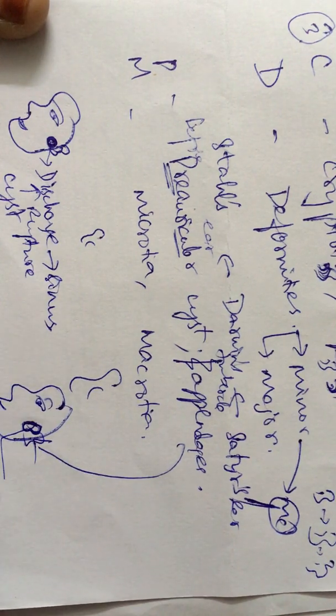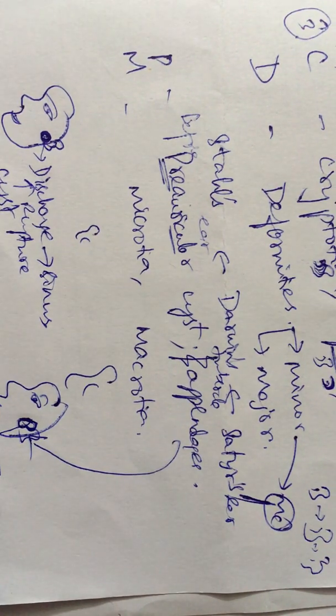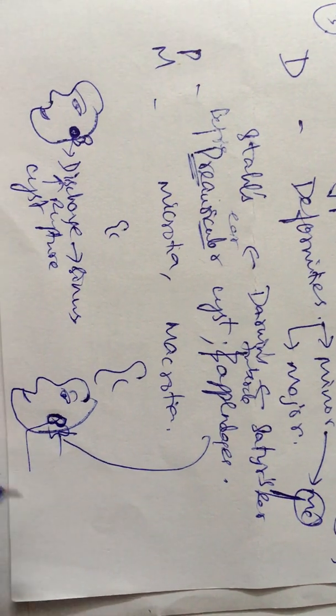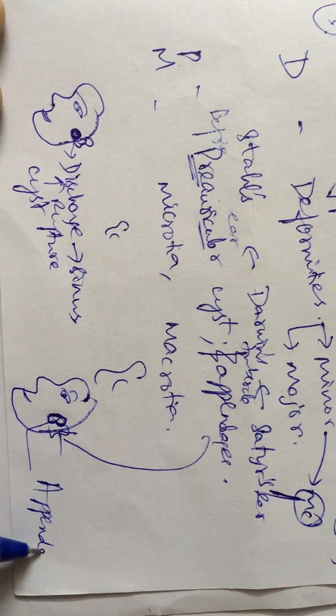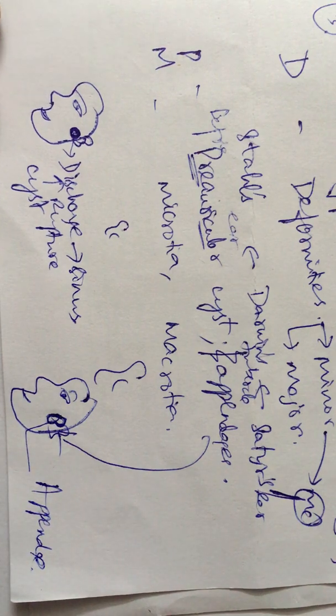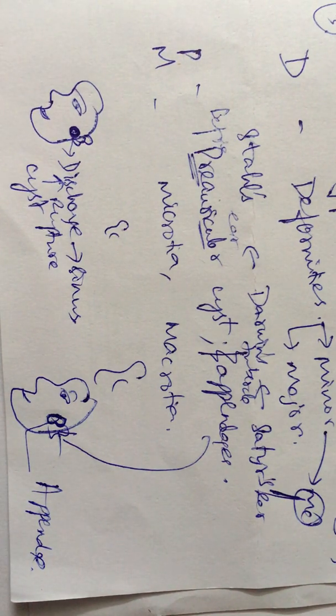Well, this is pretty common. We can't say it is an exact anomaly or something, but it's one of the congenital anomalies which we are looking at. So this one is called the appendage. It's a preauricular appendage, meaning a small ear which is present in front of the already present normal ear.